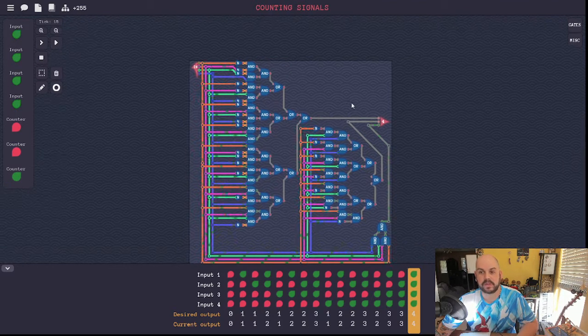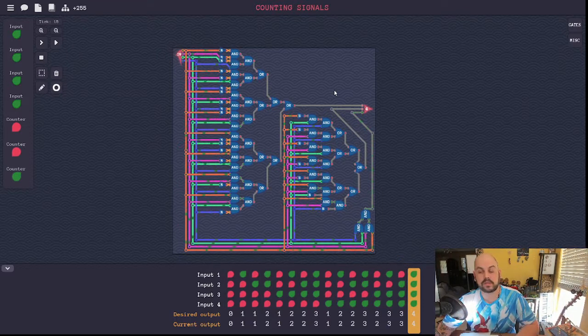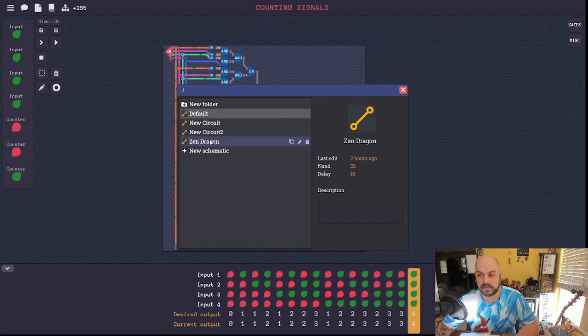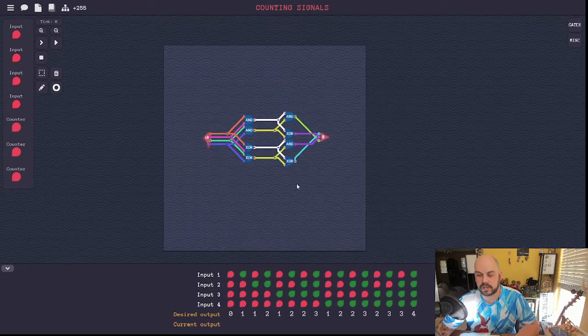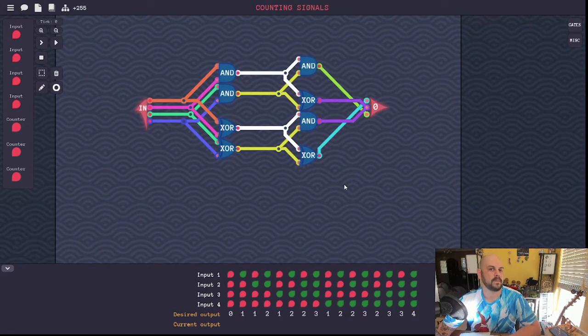Okay, so we have this big, giant, messy thing, right? I mean, this works, and I did work it all out, and this was based on just a very, very basic truth table. Obviously, this is very messy, and we could do this so much simpler, and Zen Dragon kind of sort of clued me into it. I had to do a little bit of research and kind of work this out for myself, but I have titled it his name just because he was the commenter that I had. I'm sure other people have figured this one out, but look at this.